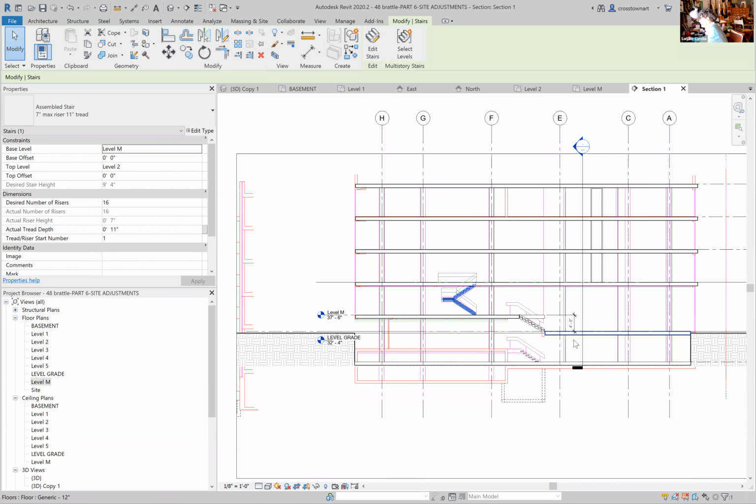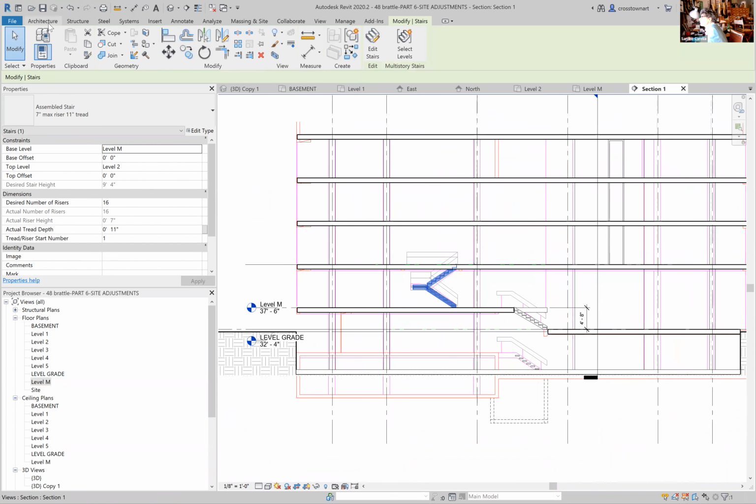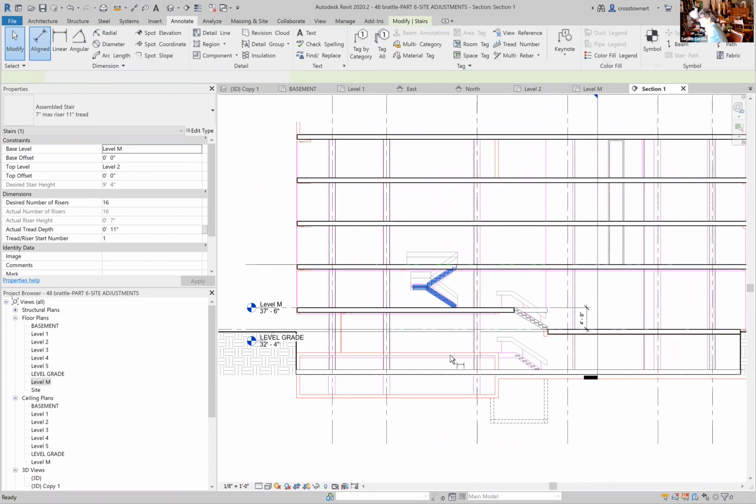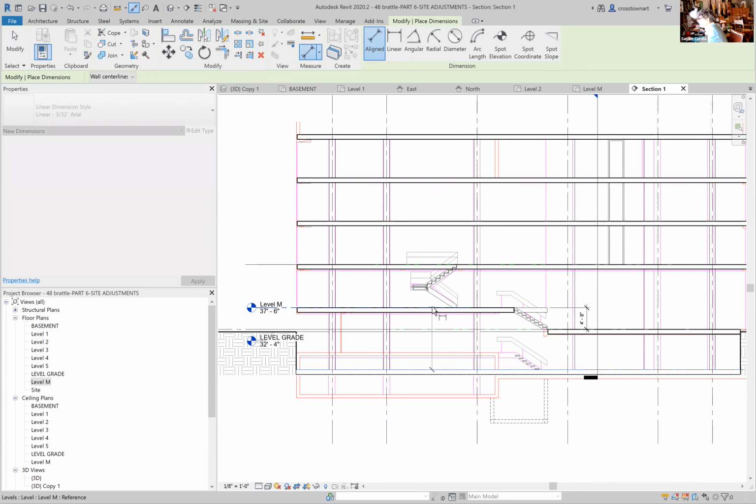What I showed you how to draw earlier was actually a stair that went from basement to the mezzanine level, and that's 13 feet. I don't remember what we measured, 12, 6, 13, 14, 6, whatever that is. So that's why we were running out of risers. I'm going to stop there because it's pretty clear what happened. All right, I'm going to save this file as lesson 7.